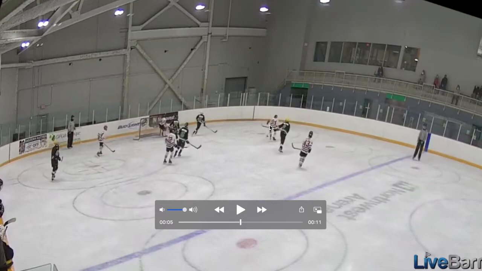So now what we need is Isaac to go to this spot unless he can get the loose puck. Our defenseman that was in front is going to rotate over. This defenseman is going to rotate to the front. Our winger should stay high slot and watch this defenseman. Jackson's still too high. He should be back over here. Let's see how the play develops.